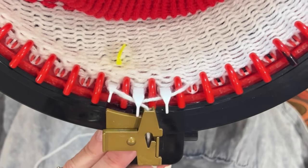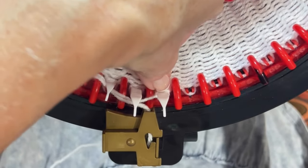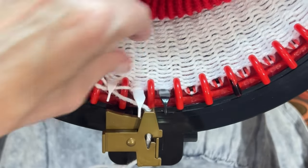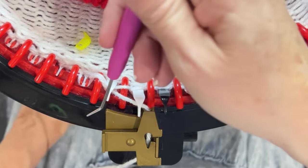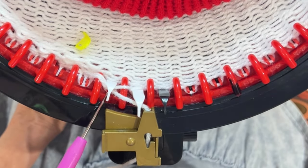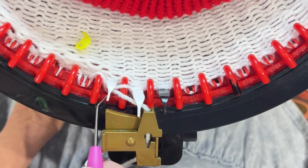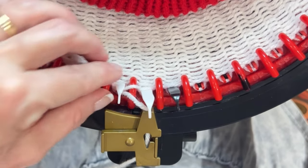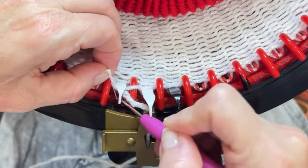We're gonna go back, helping this loop down because it gets tight. But that's good because you don't want holes in your sock. And you see, this one here, it is going to snag, and that's what's causing it not to turn and the handle to yell at you, okay? Or at me. So I don't want that to snag. I want all of the fibers of that yarn to get underneath that needle.